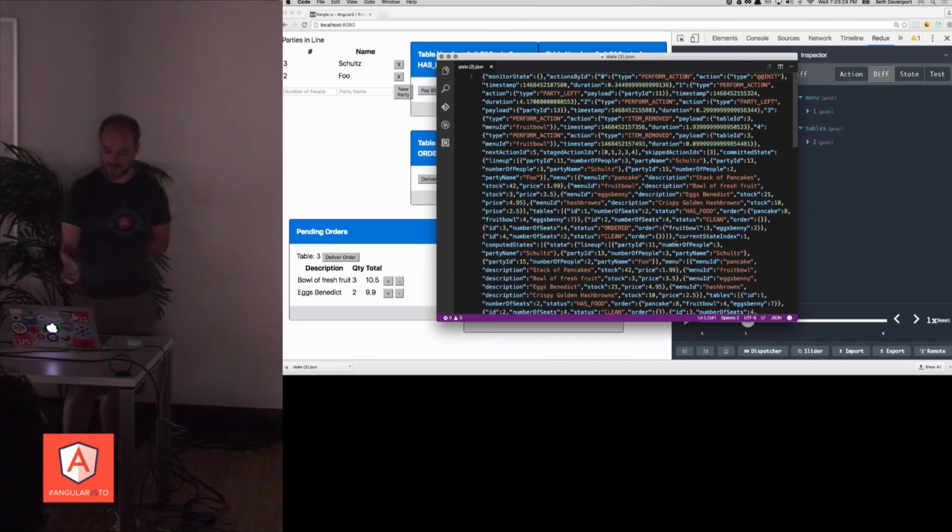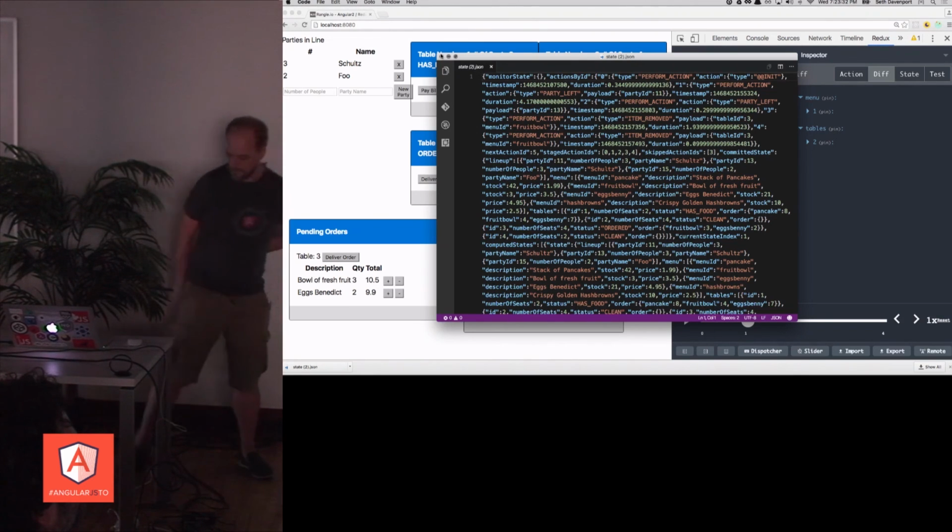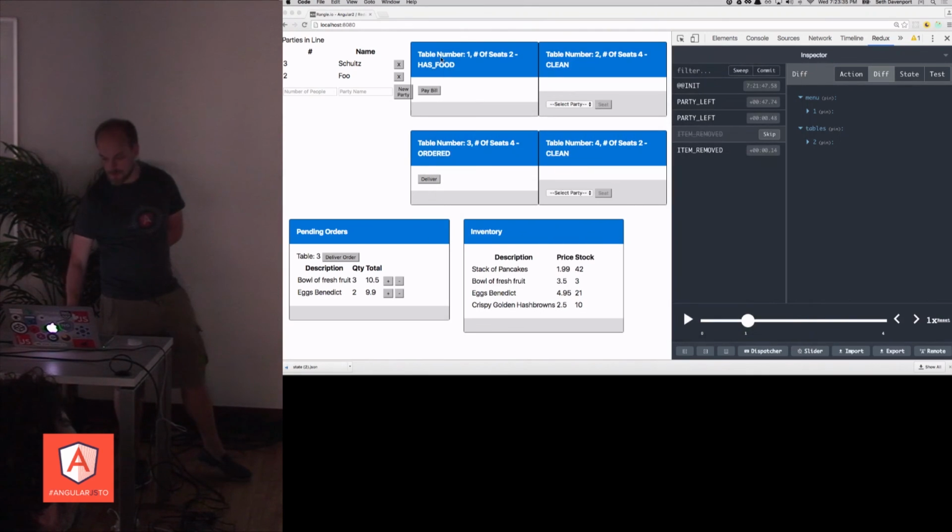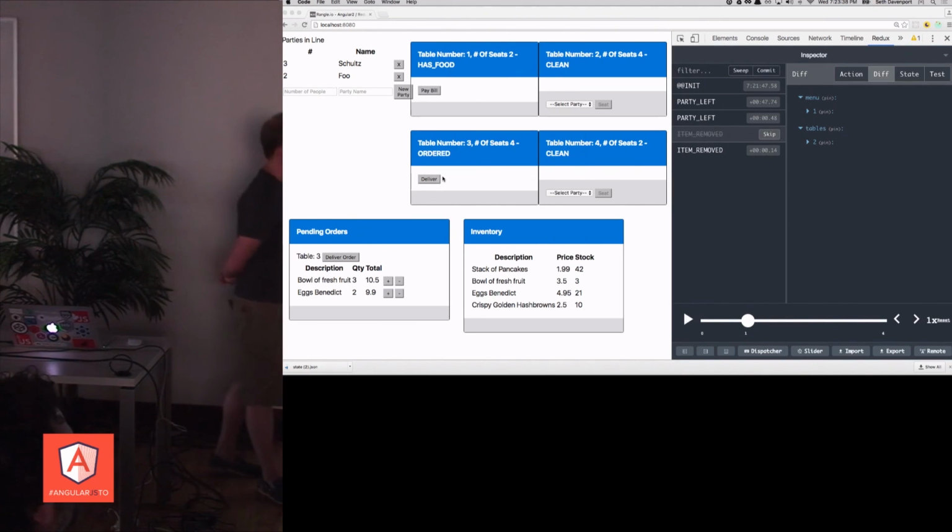Just the ability to play your application backwards. Is this tool meant for Redux? Yes, this tool is meant for Redux, so you can use it with anything that's using Redux. You can use it with React. You can use it with Angular 2. There are Redux dev tools that you can actually code into your application, but they're built with React. So if you're doing Angular, I don't recommend that because you'll have a bunch of extra dependencies. But this is those same tools packaged in a Chrome extension, so you don't have to change your code. It just plugs in with it.